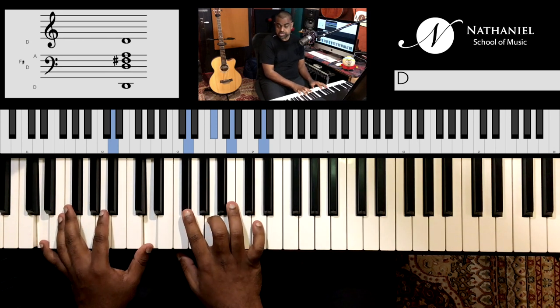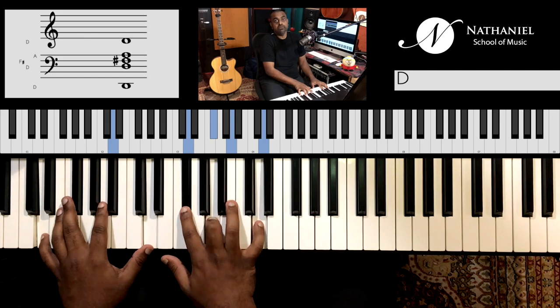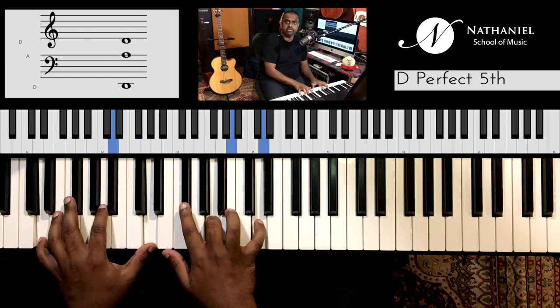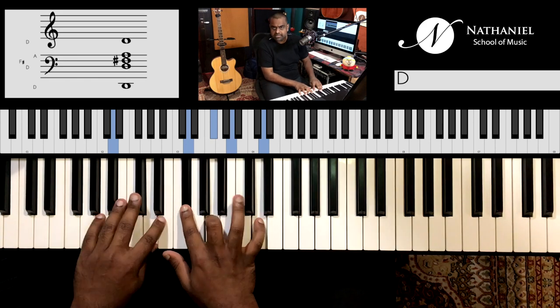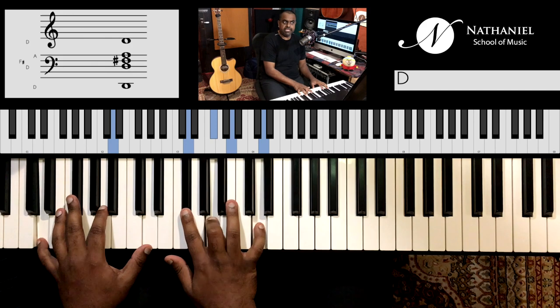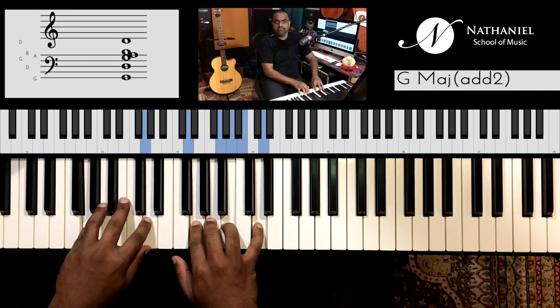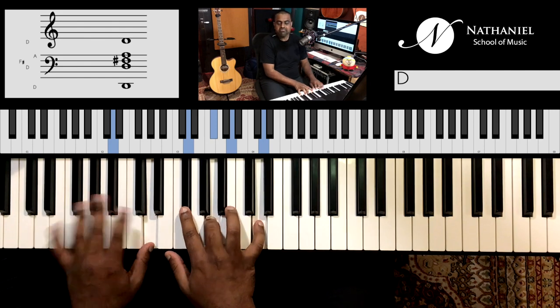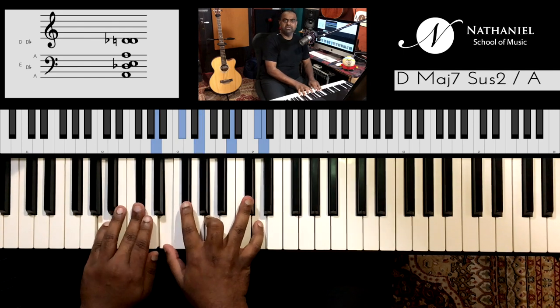Or I could do ghost triplets. One triplet, tuck it. You get that 3 feel, right? But it's quite subtle. So that's the whole idea with ghosts or ghosting or the ghost technique on the piano.